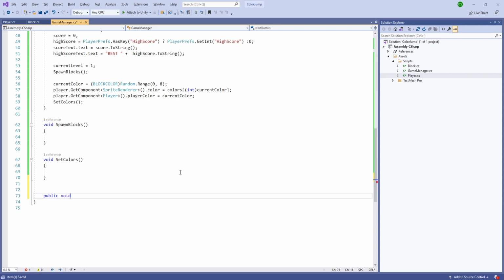So it's going to be public void UpdateScore, and inside the UpdateScore, let's just do score plus plus, and what we'll do, score text dot text is going to be score dot ToString, and we'll invoke set blocks.